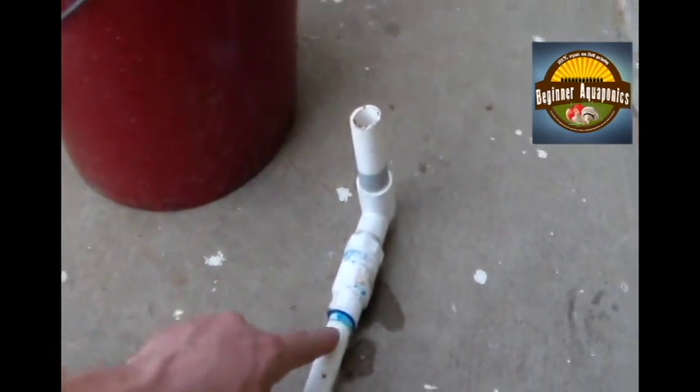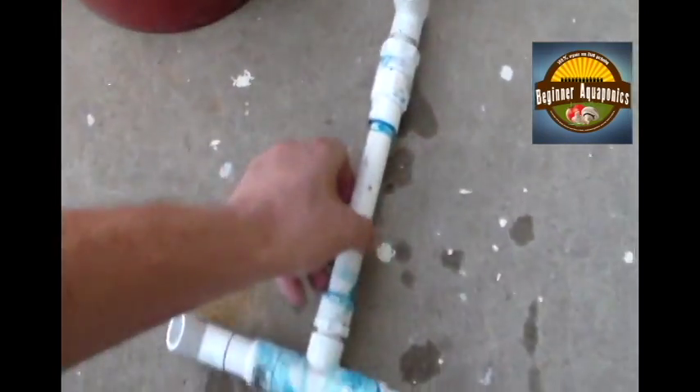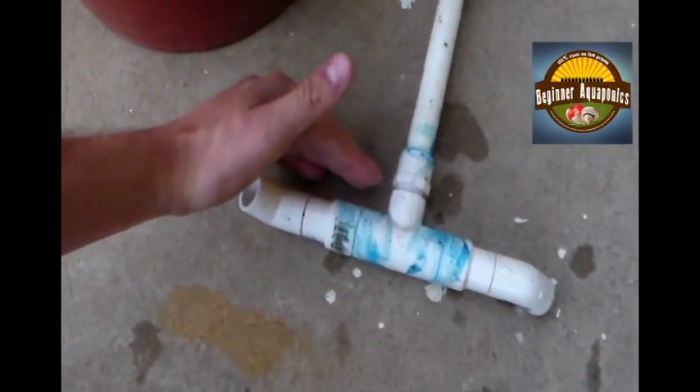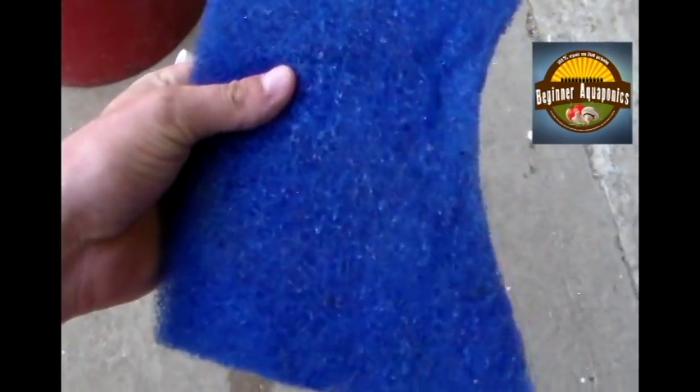Here I went from a half-inch down to a 90-degree elbow to a quarter-inch and then to there. So in the bottom I have that completely full. I put this in first, then fill it completely full of lava rock, enough to cover the pipe about an inch. After that, I went to Home Depot and got this blue carpet material. It's used for HVAC systems for air filtration. It's waterproof, made out of some type of plastic — kind of dense filtration. Works really well.